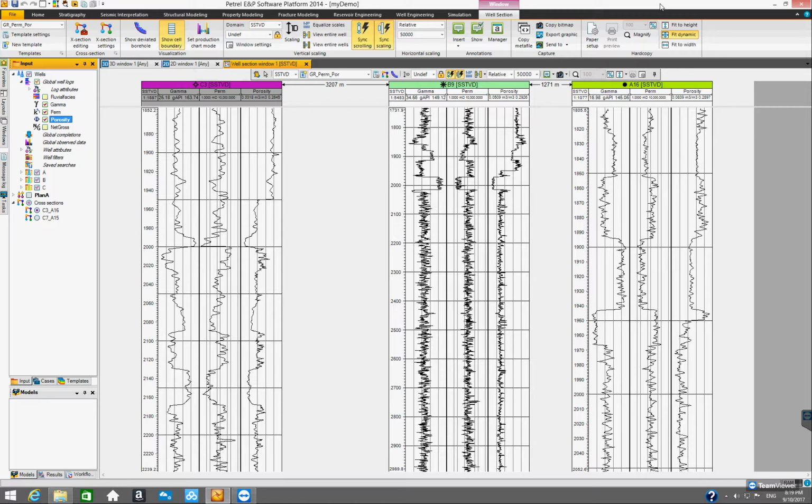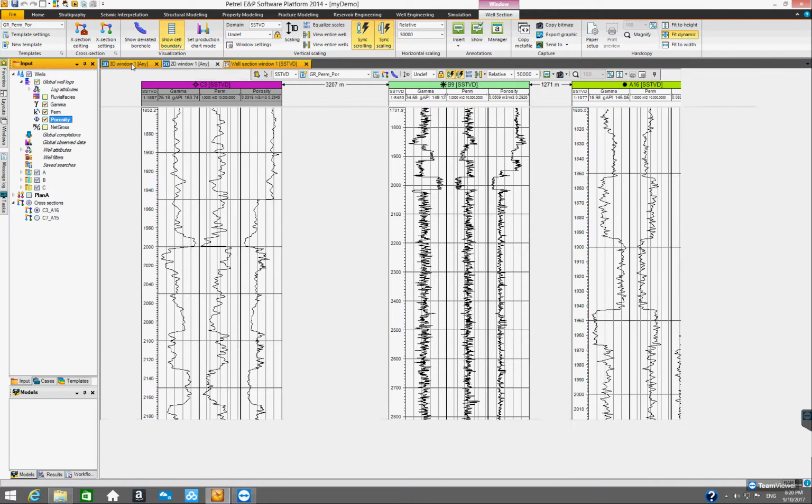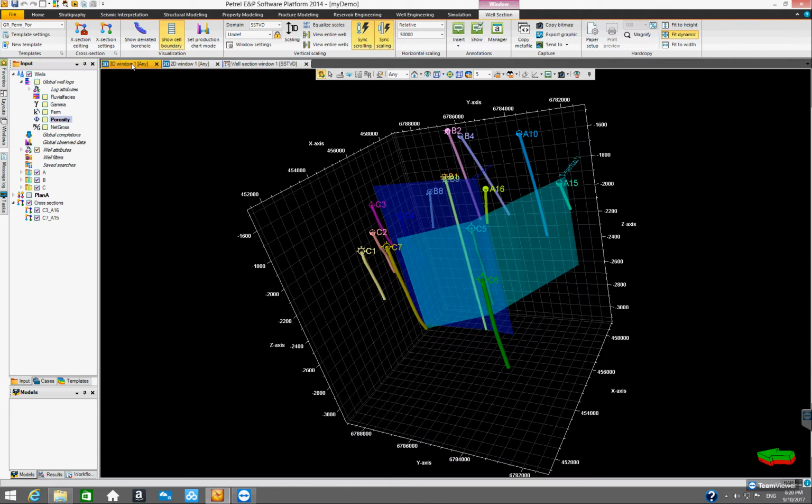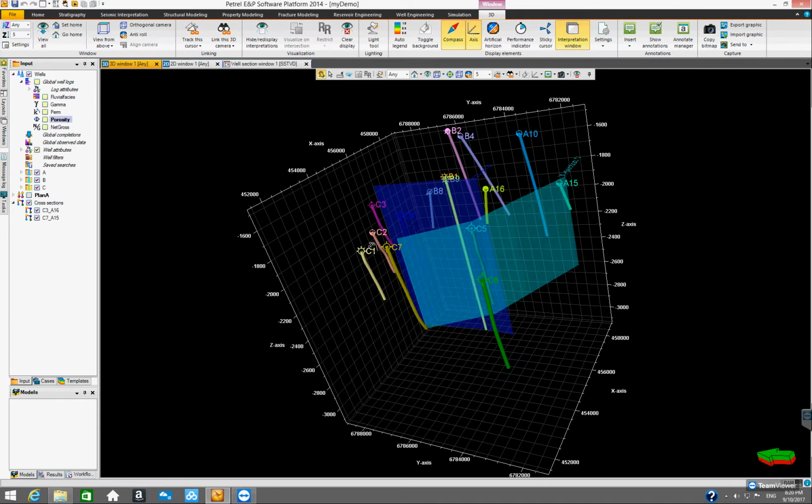In the previous video, we talked about how to import well logs and how to create well sections, and how we actually add wells and delete wells and configure the well sections.